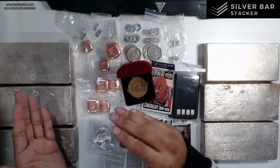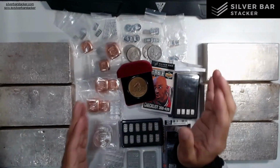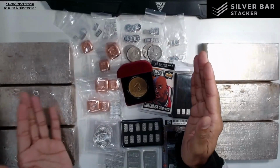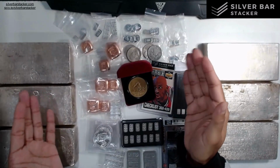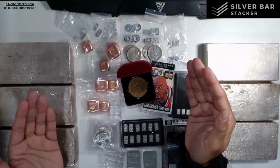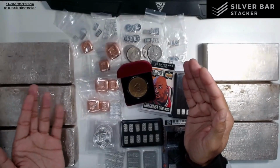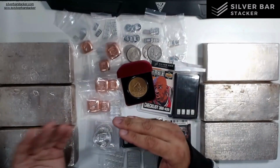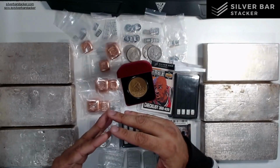So yeah, the prices might seem high, but if you're a savvy stacker, if you're thinking about the bottom line, if you're timing things correctly, and if you're being at the right place at the right time, you can certainly get a good deal. And a lot of times, as can be seen over the last couple auctions that we've held, most of the times actually early on here, you can get things below spot, which normally would seem unheard of, right? Because most bullion stores, any bullion store, could always sell something above spot. That goes without saying. Even if they had to sell it off to some large wholesaler to liquidate quickly, they could still sell it basically above spot.